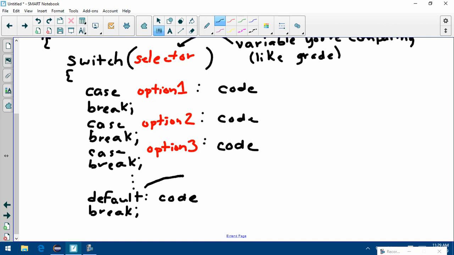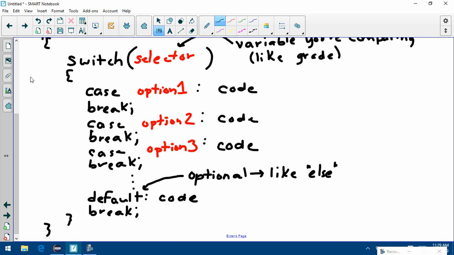So default, you don't have to do that. Just like in ifs and elses, you have to have the if, you don't have to have the else. So this is optional, but it is helpful a lot of times, and a nice way to make sure something's going to print out. But think of it like the else, the thing that goes at the very end. All right, so then we can end the switch statement. We'd end our method.